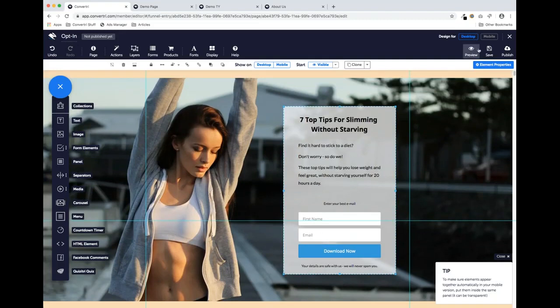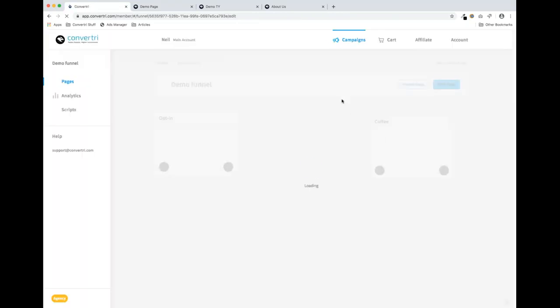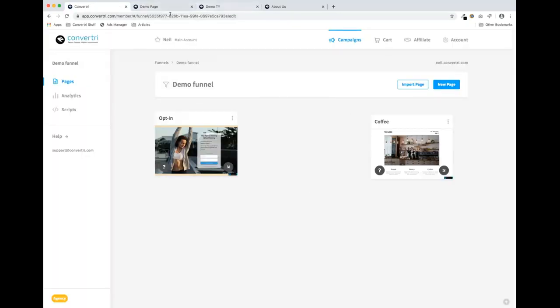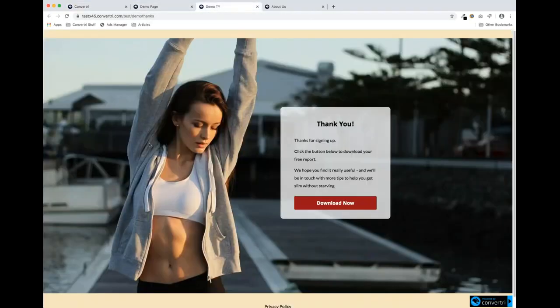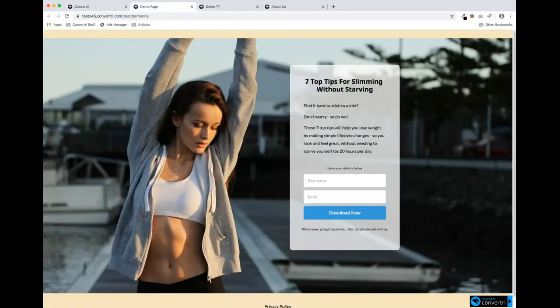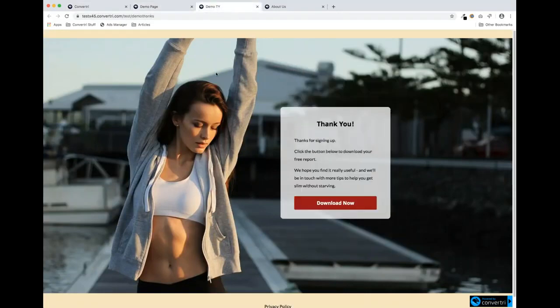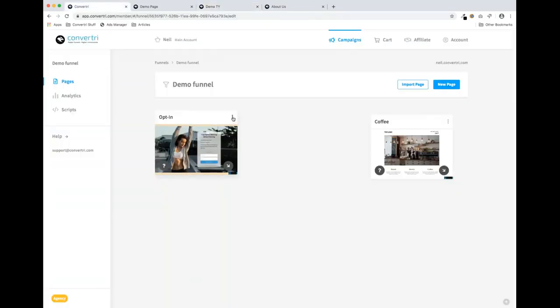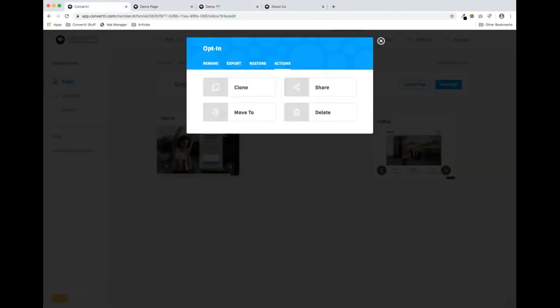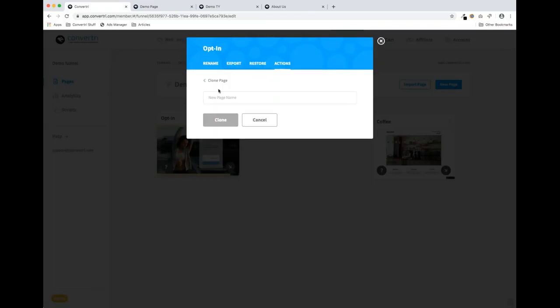Okay, so the page as a page is done. We're going to save that, and we are going to make the thank you page now. So we'll close this. You might remember the thank you page we're going for is basically the same as the original opt-in page, just with a slightly changed panel. So what I'm going to do is just clone this page so we don't have to build all that again.